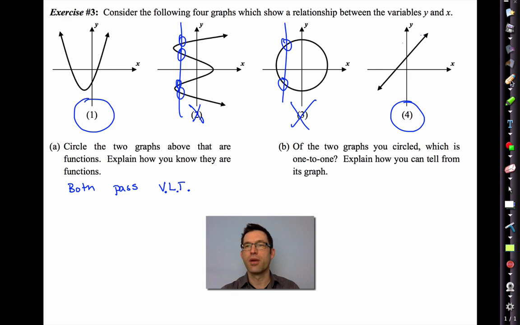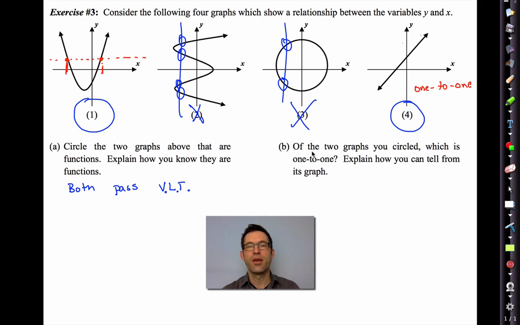Think about this for a moment. One of those two functions is one-to-one, either 1 or 4. Which one is it? All right, I'm going to go to a different color, just so that we do it. Here it is. This is my one-to-one friend. All right, and it's a one-to-one friend because you can tell that no y values ever repeat. As opposed to, let's say, on number 1, right, there's a situation where two y values are the same, and yet they came from two different x values.